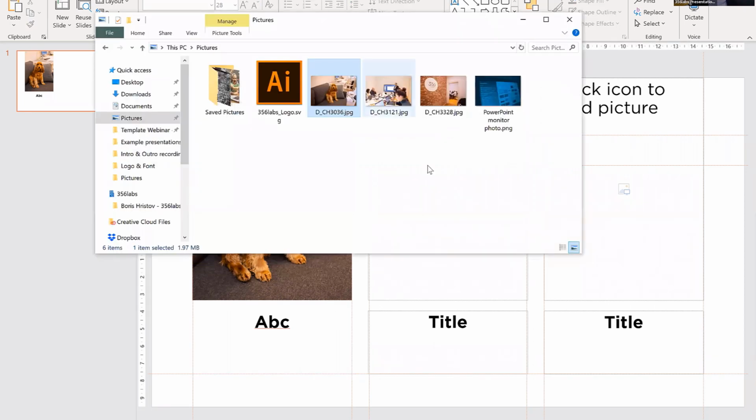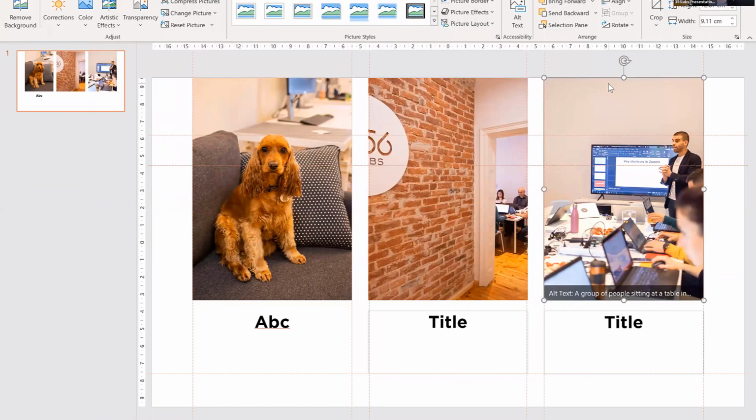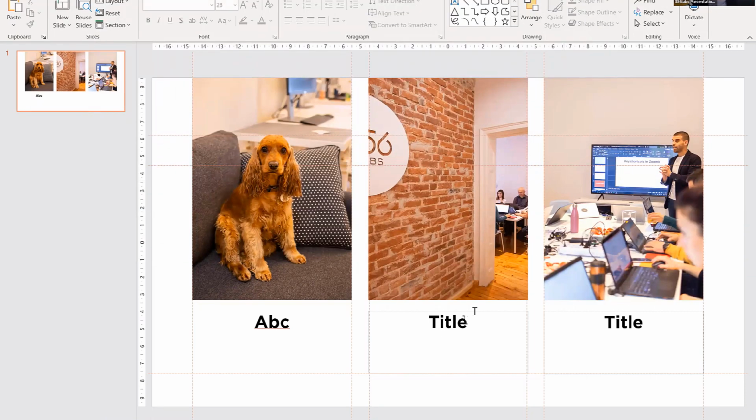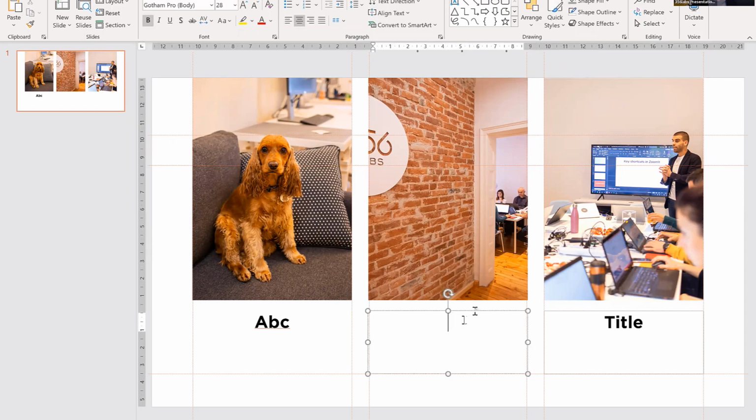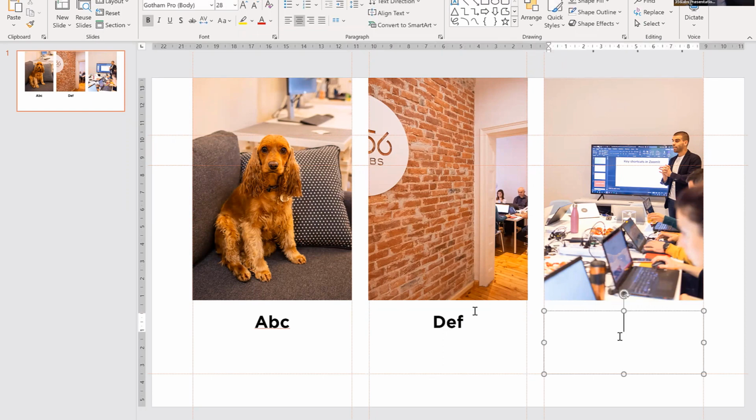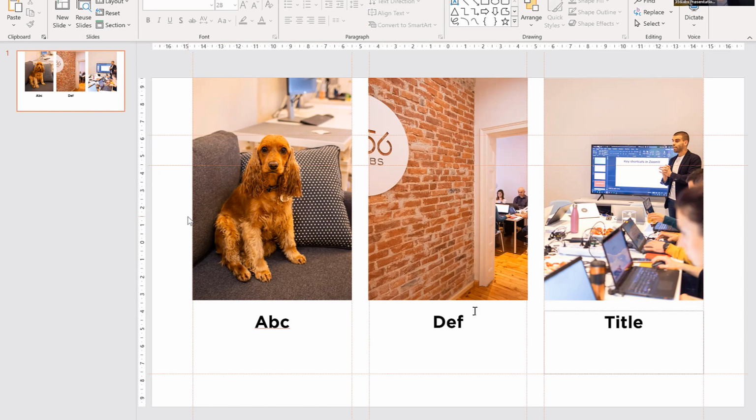We can also just grab two photos and drag and drop them onto the slide, and they will go to the exact places of the placeholders. And of course, we can add more titles here, and they will be in line with the design. So you can make whatever layouts you want based on these grids and guides. Now, this is actually not yet a perfect template, because it's not a template at all. It's not saved as a template.